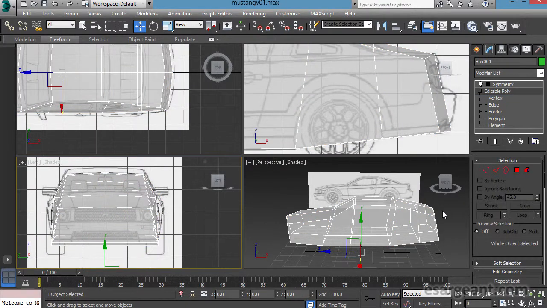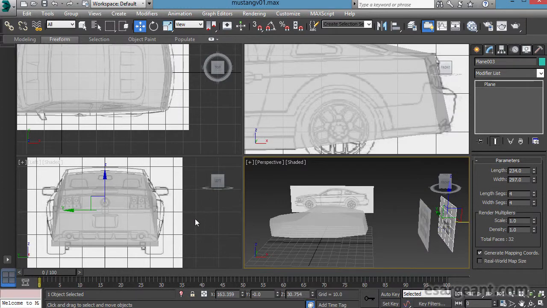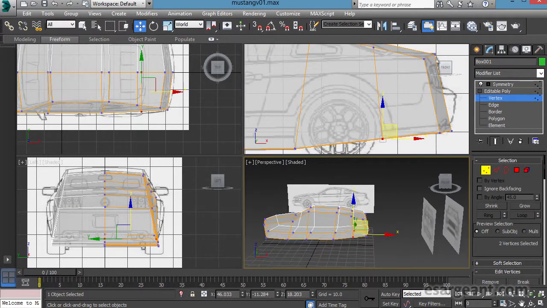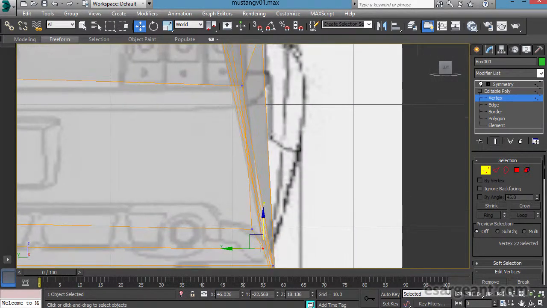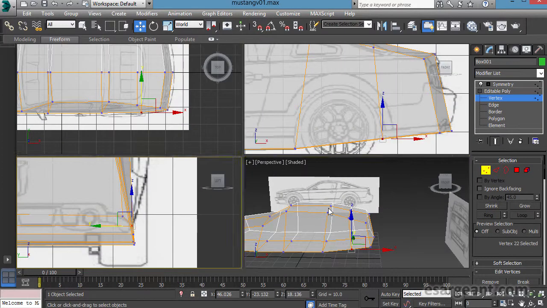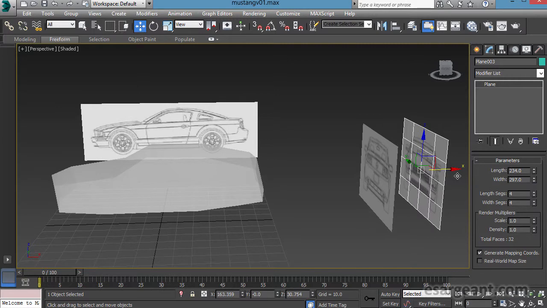So we'll change our image planes. We'll move this one behind the rear view so we can see that. Look at this corner wheel well, and we could see that it should line up right there, where the wheel well comes in and joins with the rest of the body. Let's bring that front view back so we can use that again.